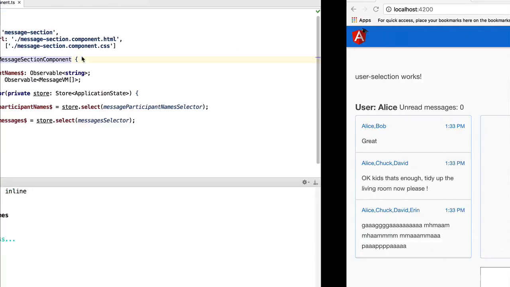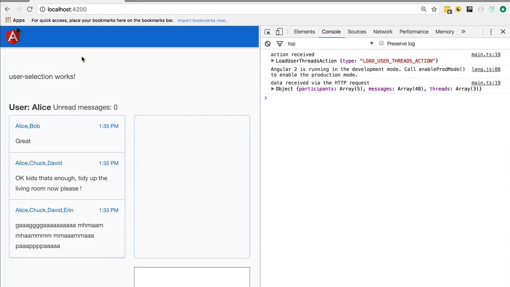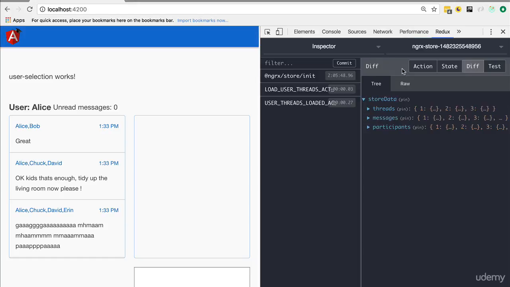So let's switch to the browser and we have here our running application. On the right hand side we have the Redux DevTools, the NgRx Store DevTools, and here we have our running application. Now if we click on one of the threads, we should see displayed the list of messages of that thread, and we should see a new action in the store.